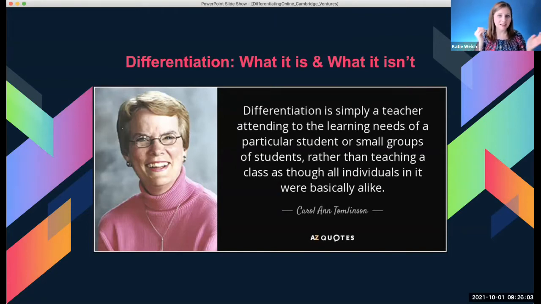We're recognizing that each of our learners is different and has different unique needs. And so we are tailoring or customizing our instruction to that student or to a small group of students, instead of just doing this kind of broad shot, one-size-fits-all instruction.